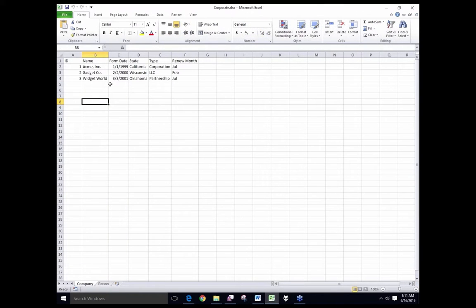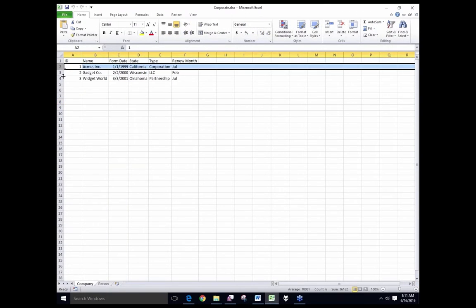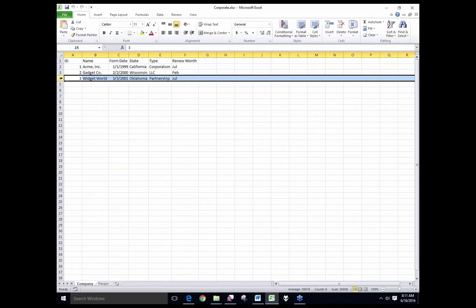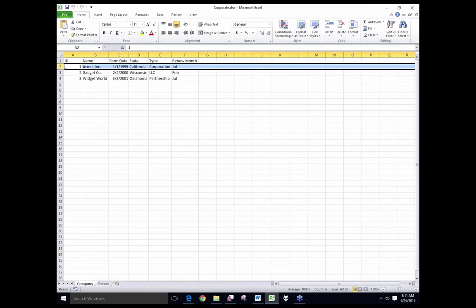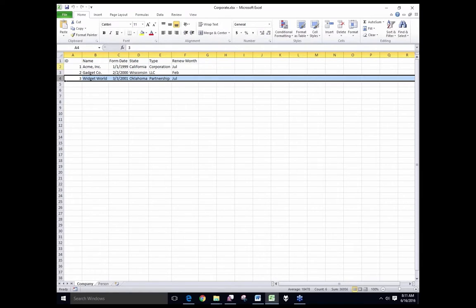Next month is July, so the 2 companies here in my example are Acme and Widget. It's June right now, so I need to generate letters for the Acme company and the Widget company because those are the ones that have their meeting in July. With my 300 or so companies, I might be generating 1,000 letters each month.